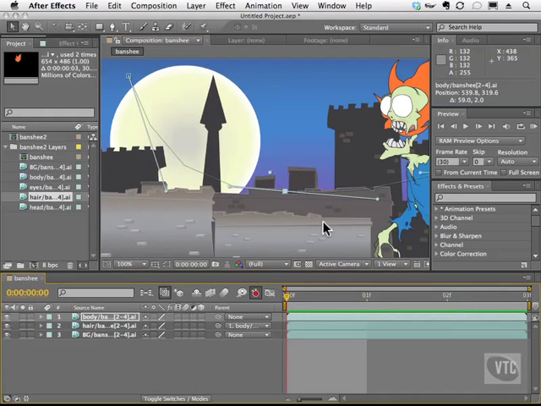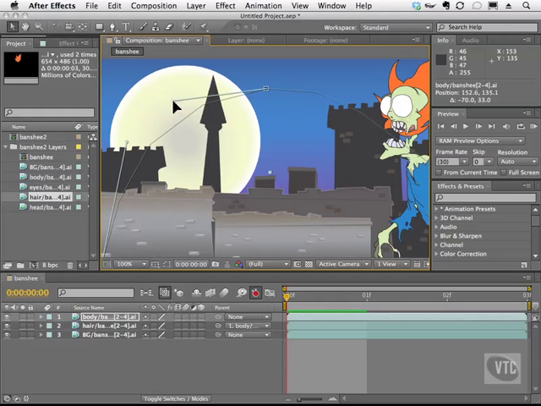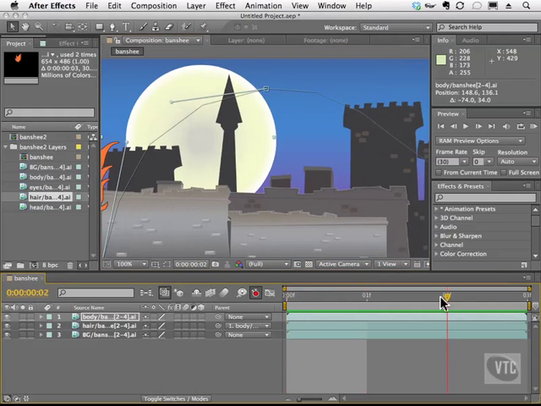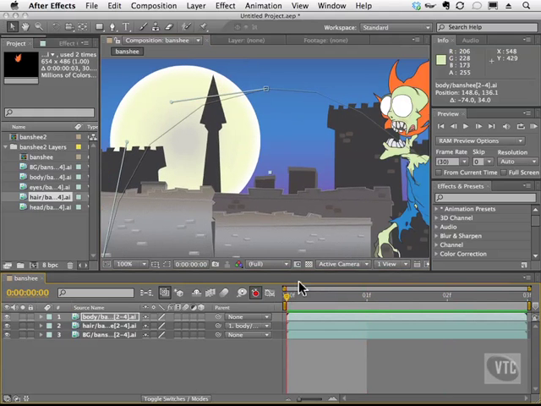So I have really a whole bunch of choice when it comes to how I'm going to do this. I can take these handles and I can have him go straight down, and I can make that curve nice and neat by adjusting the handles, and now he goes down. And that is the beauty of using auto keyframe. As you saw there, I didn't twirl open any properties at all. It's really a great way to get fast, efficient animation that, in my opinion, is a lot more natural because you're changing the parameters of the character's animation as you watch it in the current time indicator and in the composition window itself.